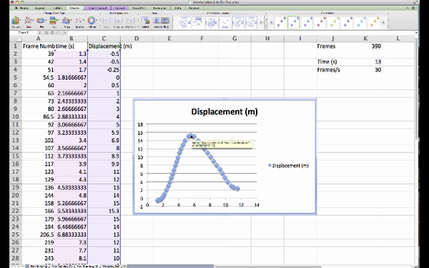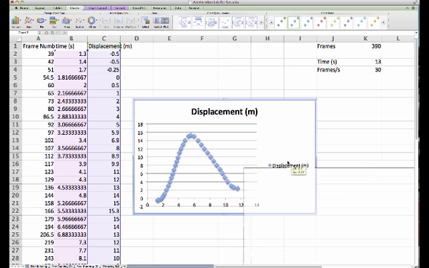Stop here. I can tell I'm stopped because the slope is 0. There's no change in displacement with respect to time. And then I change directions. I have a near constant negative velocity, and I can see that here because the slope is constant. So I have a constant negative velocity, and I come to a rest at the end, shown by this being flat. So how about velocity?